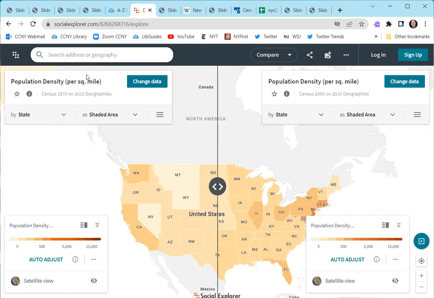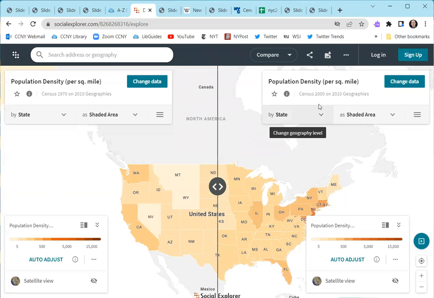So I encourage you to go into those preloaded maps and go around. You can change the data choices, but right now I want to just interact with the map and show you how it works. So this is a split map, and the left side contains census data from 1970, population density, and it's on the 2010 geographies.